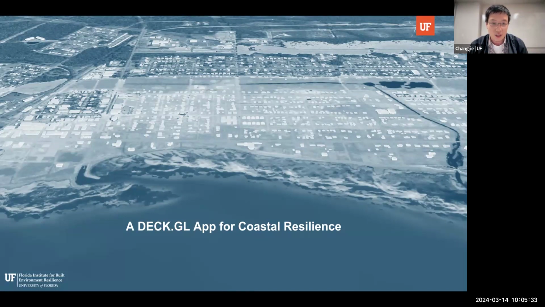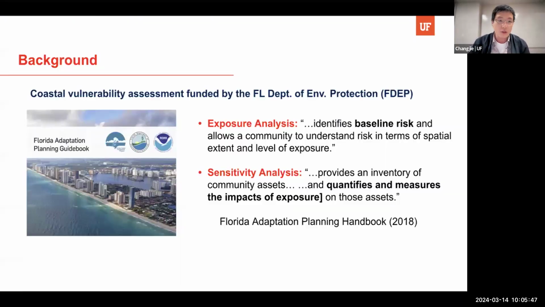So today I want to share how various features of WebGL elevated our efforts in terms of talking to the community, reaching out, and doing the engagement work. It starts with, we got 2 grants from the Department of Environmental Protection that asks us to do some vulnerability assessments in coastal communities.